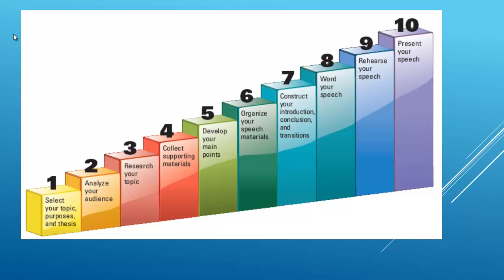Here what you see in this slide is the 10 steps to creating a formal college level presentation. And really what the idea is, in the next couple weeks and over the semester, you're going to go through all these steps and create your college presentations. In this screencast, we're going to focus on selecting topic and talk a little bit about audience. But in step 3, it's about research. And ideally, you're researching from academic search engines. I think the statistic now is 99% of all students get their information from one place, the internet. I'm going to try to discourage you from doing that and move into library search engines. All of you have access to the library here at Landmark, and there's plenty of great search engines there to help you. Collecting your research and supporting materials, developing your main points.